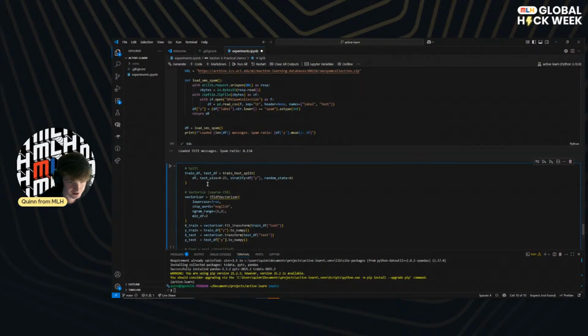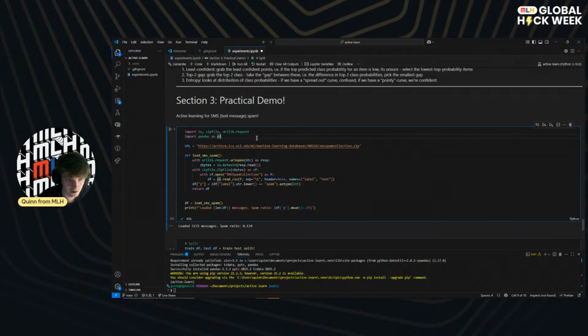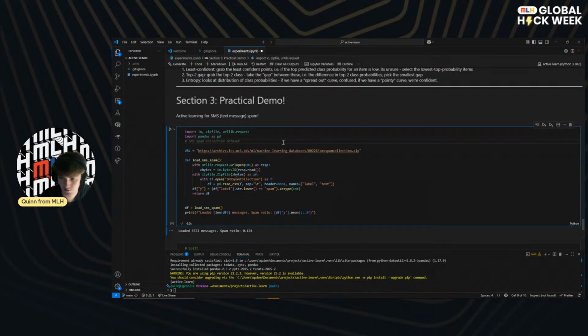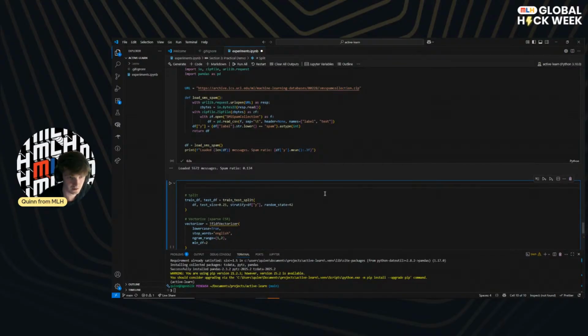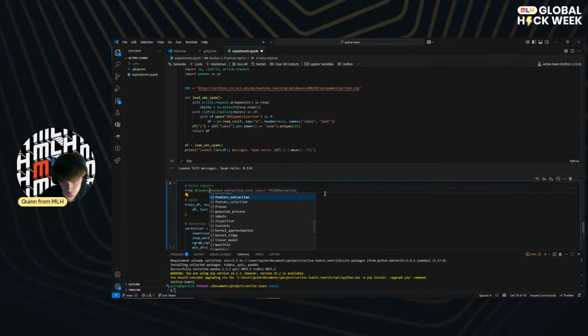What I want to do next is split our data up and vectorize it. And this is using a library that we have not yet installed. It is, as always, from our... let's put it in here because I don't want to reload the data again. Imports. We'll call this extra imports. We're maybe missing a few. We want from feature extraction.text. Wow, look at that. That's crazy. Okay, great. And then let's also grab some other bits and pieces.